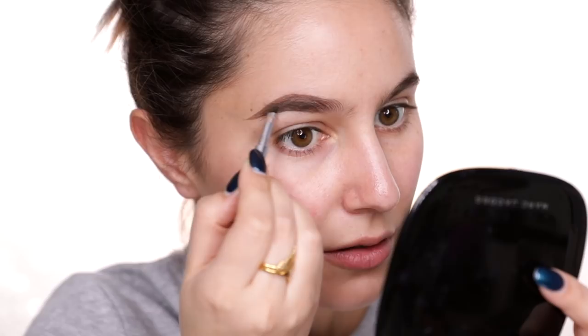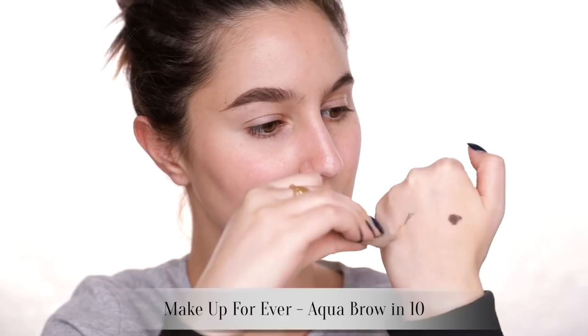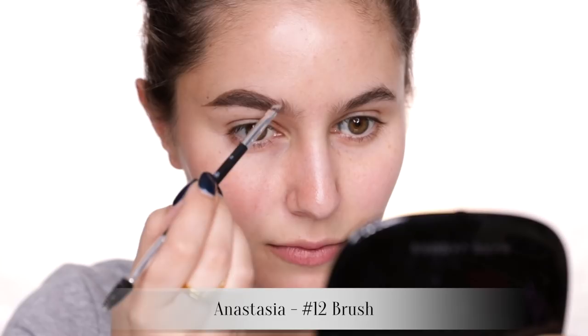So once we've got that dark gel in the outer brow, I'm going to switch to a lighter gel for the inner brow to try to achieve that faded effect - and try is the operative word here. This is kind of tricky for me because I have a good amount of dark brow towards the beginning portion of my brows. It doesn't really want to be light there. But hey, the thought was there.